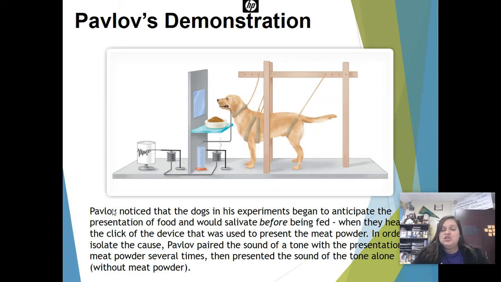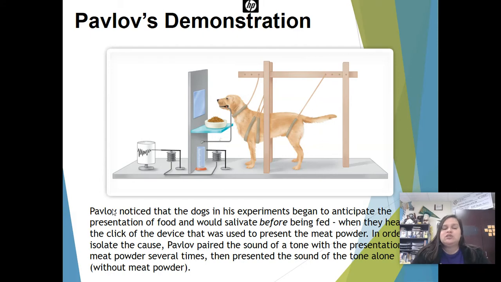And they knew clicking meant food was about to come out, and then they were going to eat. So they would hear the clicking, food would come out, and then they would salivate. And eventually, as soon as that machine came on, those dogs started to salivate. So he thought, well, that's strange. They're salivating and there's not even food in their mouth.